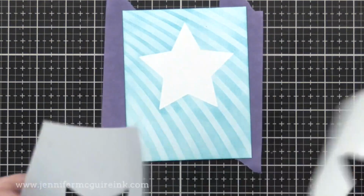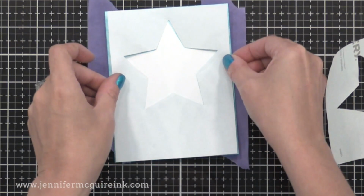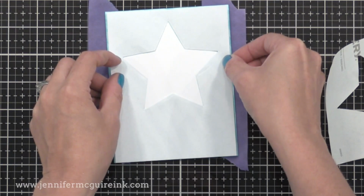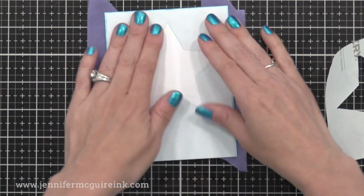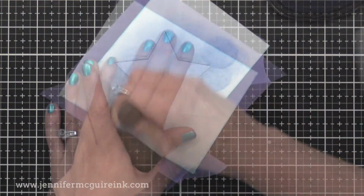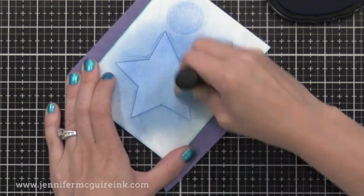Now we'll take the negative space and line that up with the star, and this will allow us to ink in the center of the star. This time I'll apply a heavier amount of a darker blue ink so that the focus is on the star. For the first layer, I'm just doing a light bit of the darker blue ink with an ink blending tool.